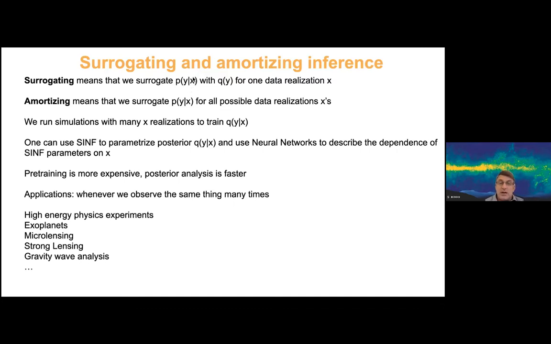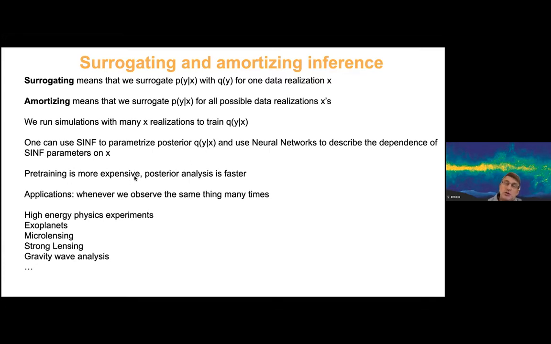Amortizing would say you are actually then also approximating this for everything that this is conditional on, everything behind this bar. Because what is behind this bar doesn't have to be a probability distribution, doesn't have to be normalized and so on, but there's still some functional dependence on these variables, in this case, the data X. So you can therefore amortize with respect to all possible data realizations X. If you do that, then you would basically run many data realizations X to train this thing. And so this will then be a conditional normalizing flow. And this parameterization with respect to X is usually done with standard neural network architectures, okay?